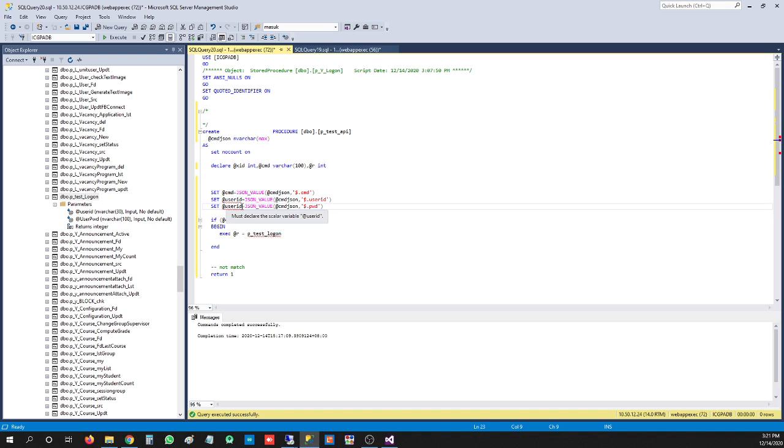This is JSON format. So I declare this one as user ID, 30, and this one as password, 100.